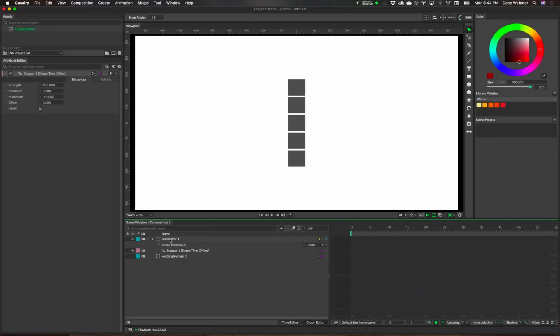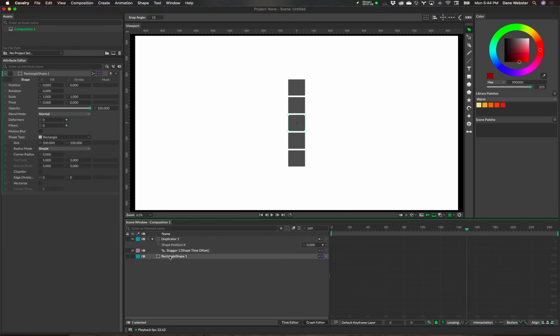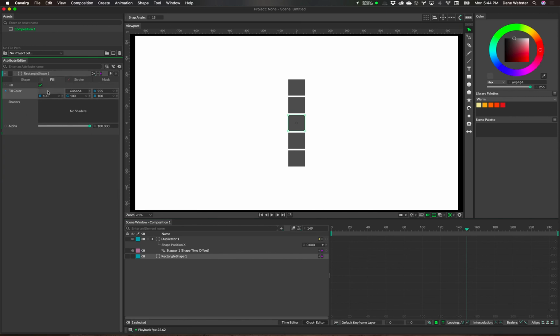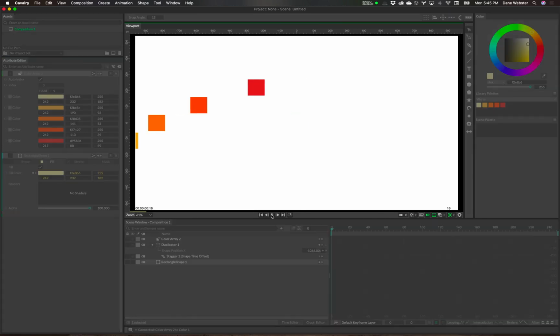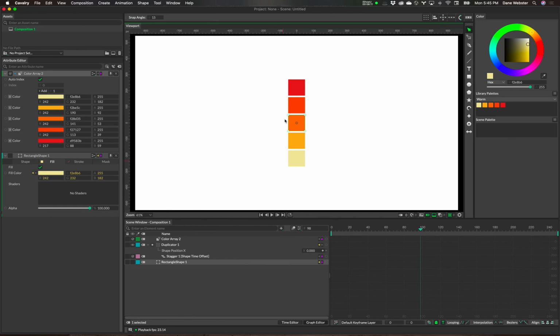Let's add just a couple other quick things to it. So if I load the rectangle again, so they're all gray, right? It's kind of boring. They could be all red if we want. But let's just go over, I have a palette already loaded here. And let's create an array from that palette. And let's just take the ID from that and drag it and put it into the color.